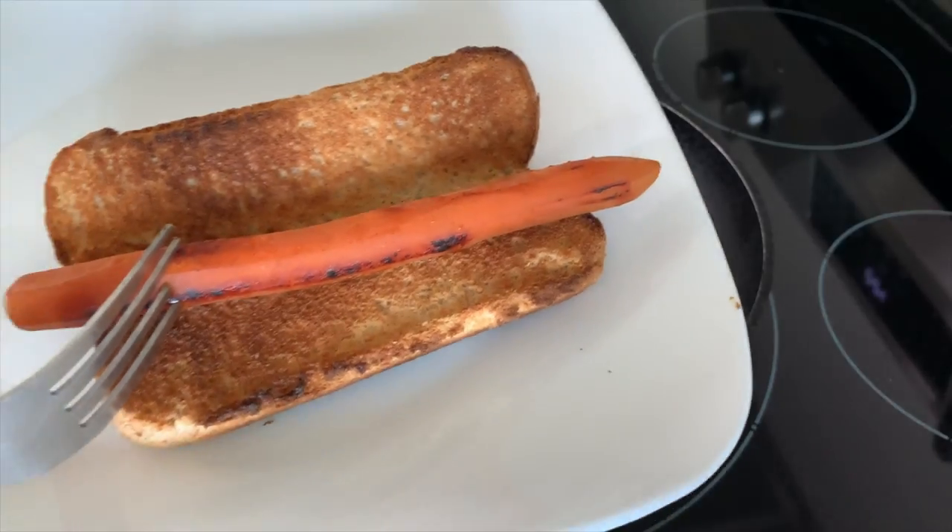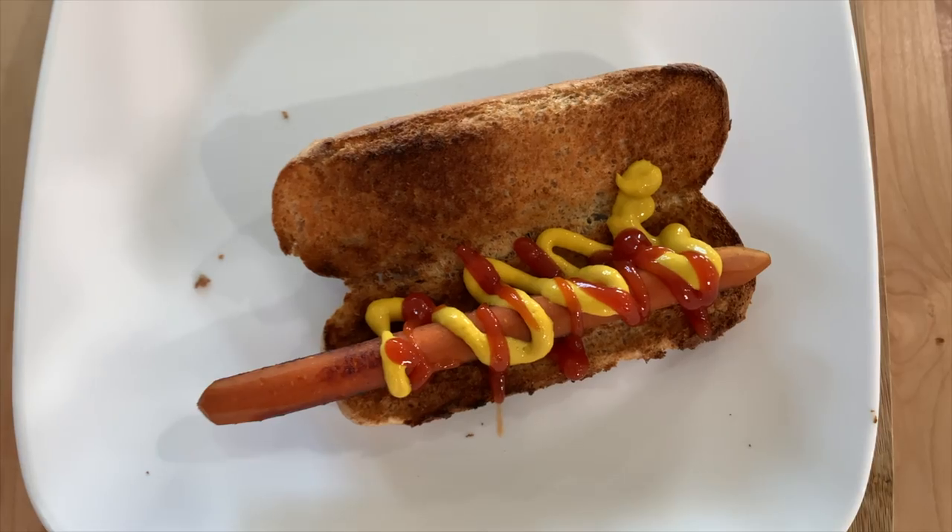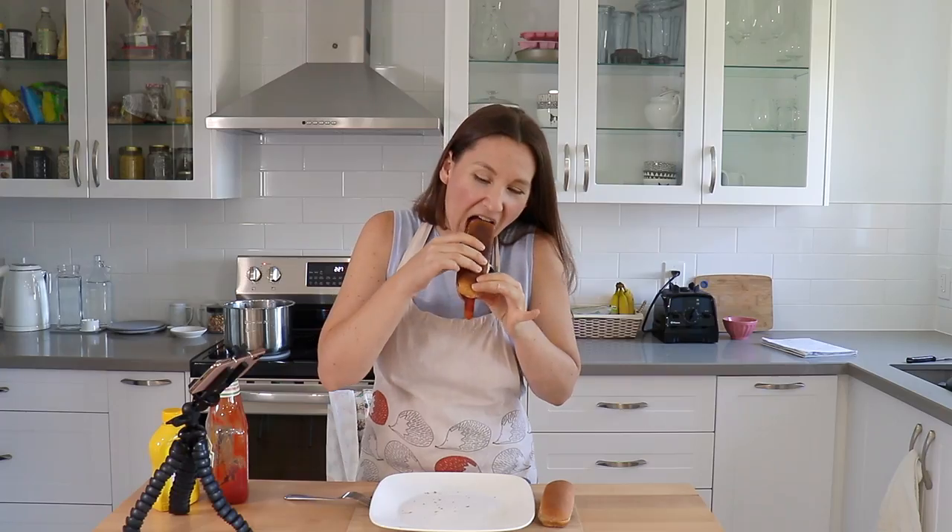I already feel like I could have chosen a thicker carrot because it looks very small and thin on the hot dog bun. I just have some plain mustard and ketchup here. Visually, other than the thinness of it, it does look like a hot dog. That's not bad — the flavor is really truly on point, wow. Basically all you taste is the seasonings and it's really tasty. My only problem is that my carrots are definitely undercooked — they're just a little bit too crunchy to be passable as hot dogs. So I'm actually going to put them back in the instant pot for another two minutes. You don't want them mushy, but there's still too much crunch in there for a hot dog.